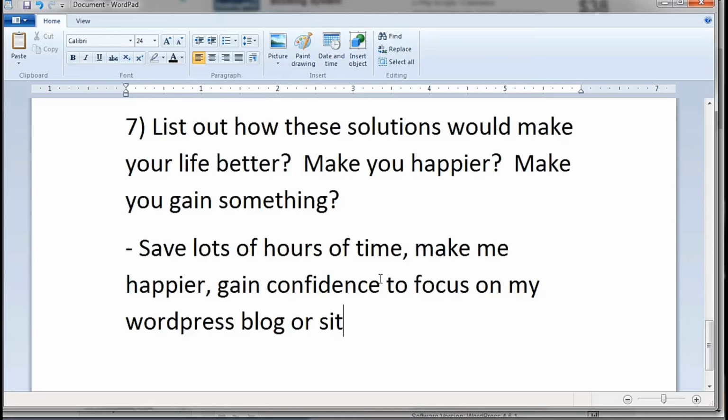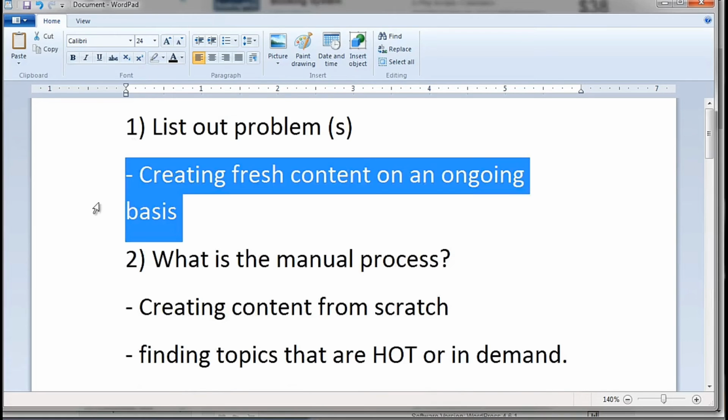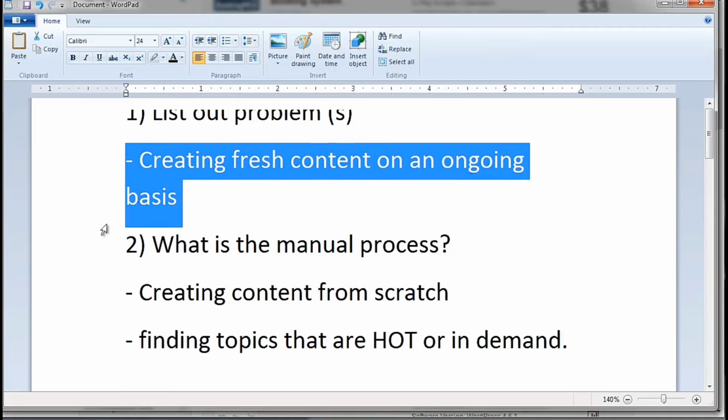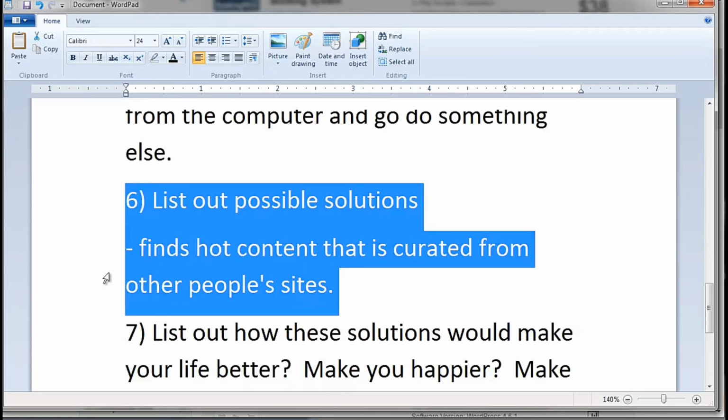Okay, so essentially what you've just done right now is figure out what the pain points are. So you can use this later on to create the marketing material for your product. But while doing so, we figured out creating fresh content on an ongoing basis is the major problem. And then the possible solution is this one here.